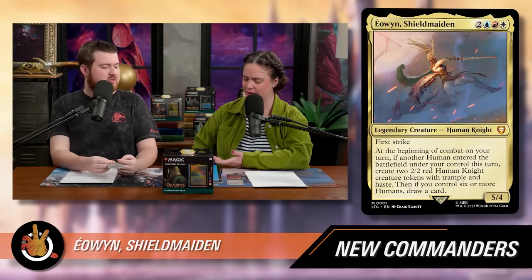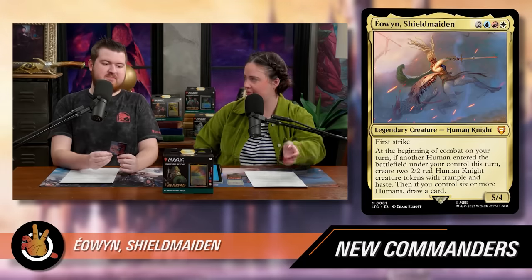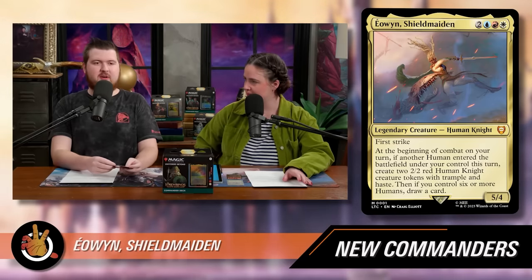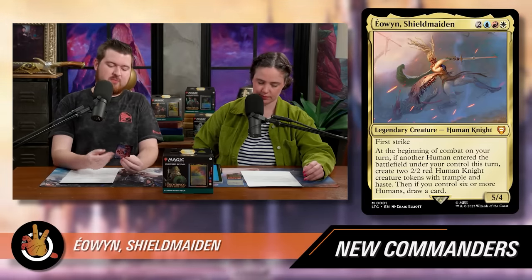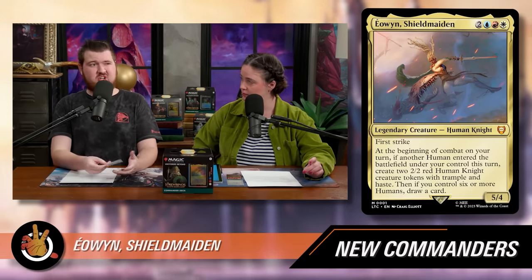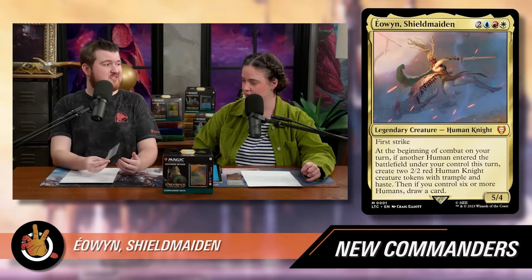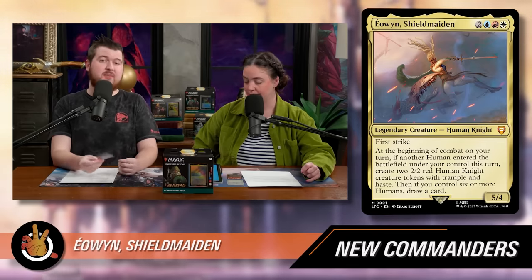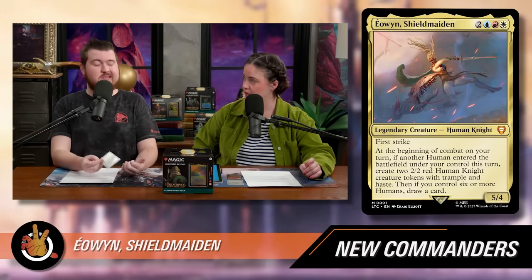It doesn't say another non-token human. Like, if you have a token human enter for any reason, you still get those 2/2s. Exactly. There are many ways to make human tokens in this world, and as it turns out, those will be able to trigger this. It only happens once a turn, unless you get extra combats or anything like that. But for the most part, the amount of value that this gets is pretty dang good. And then being able to draw a card on top of it, if your engine is working the way it's supposed to, it's pretty good.